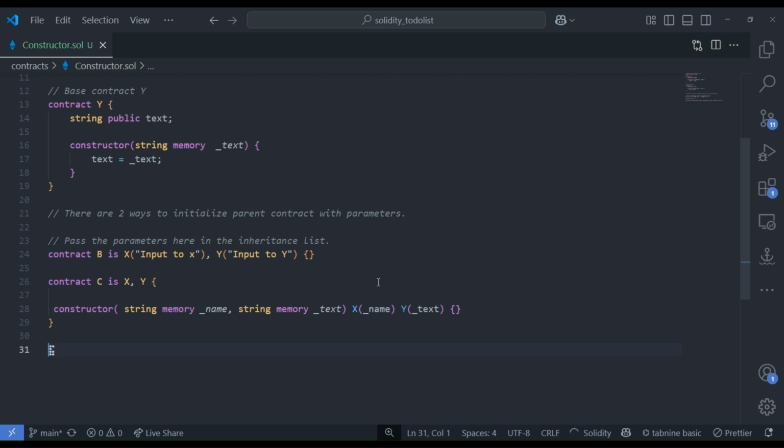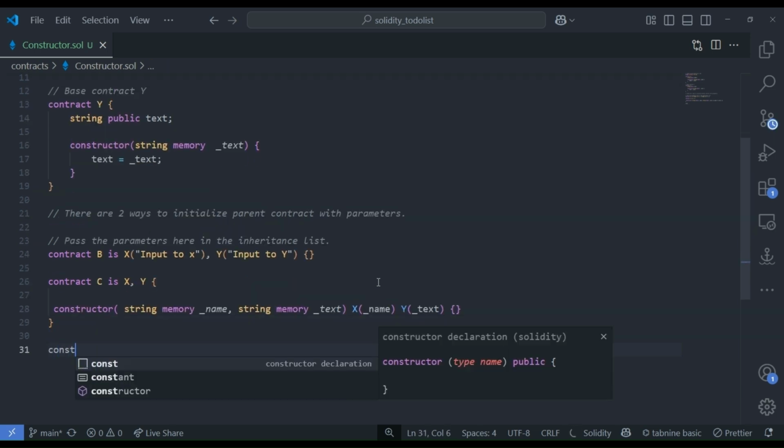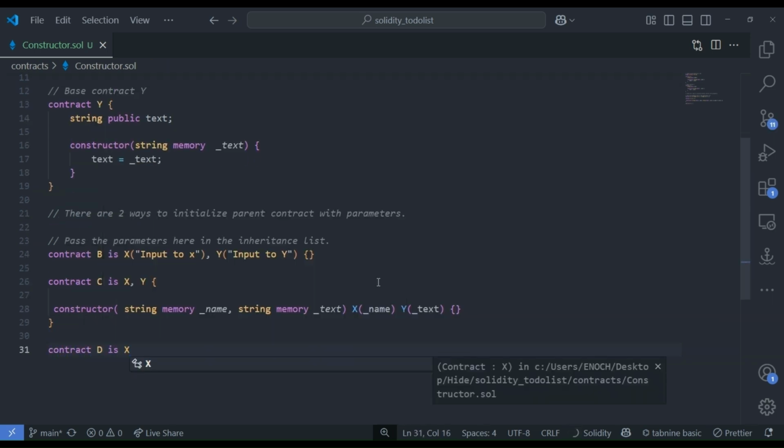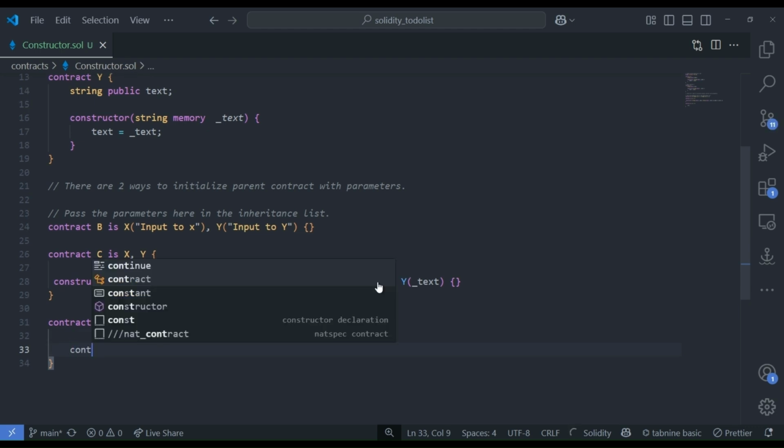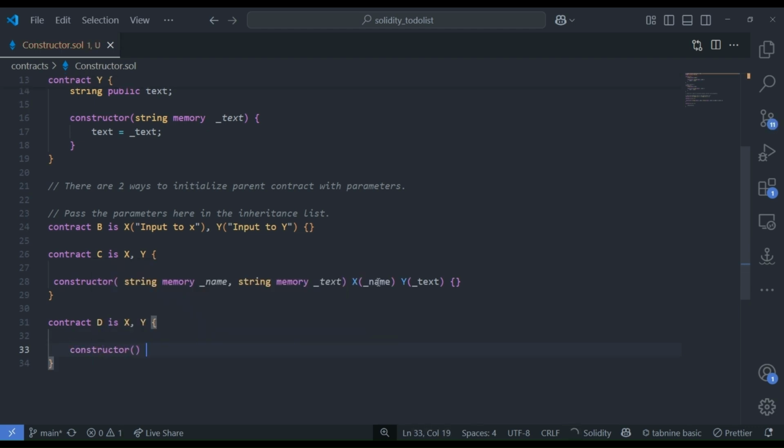Now, let's move on to a new contract. We will call the contract D. Just like before, it inherits from X and Y. But here, we define the constructor inside the child contract and pass in the arguments directly. This works fine. When we deploy D, it will call both base or parent constructors with the values we hard coded.